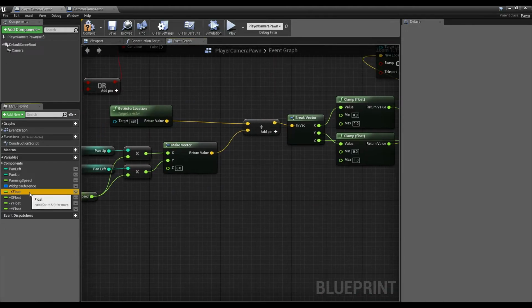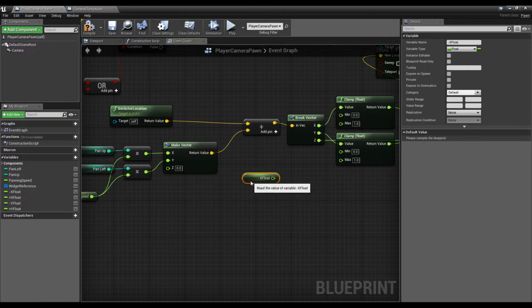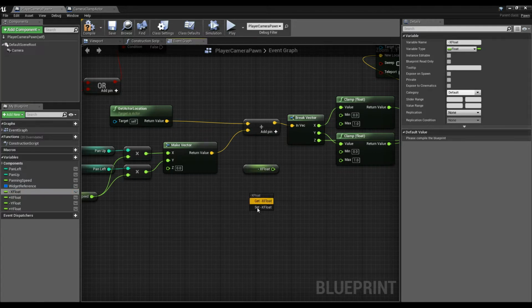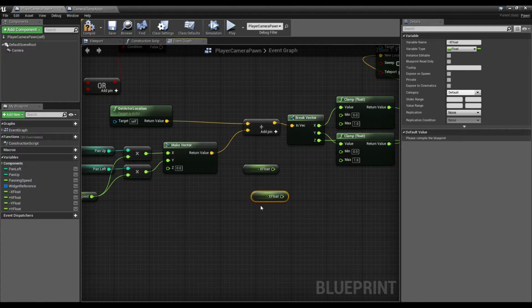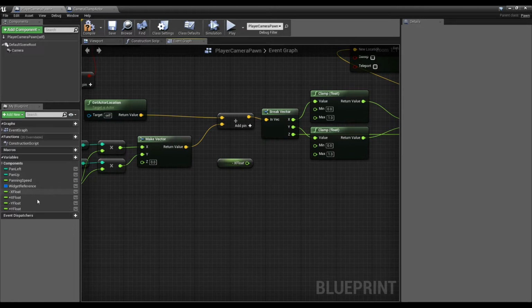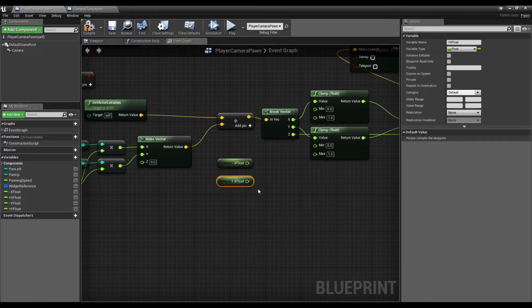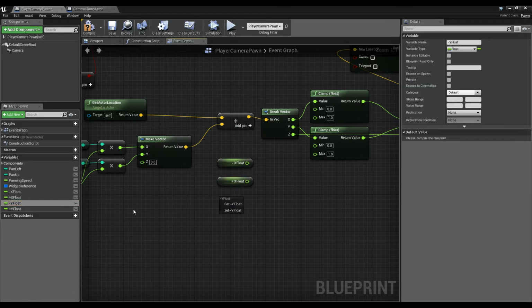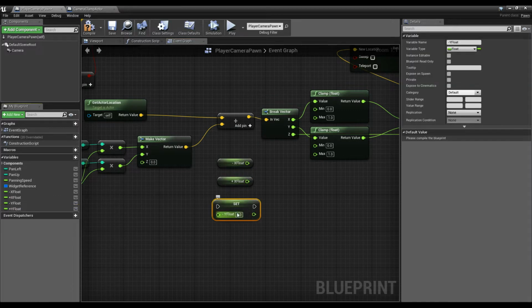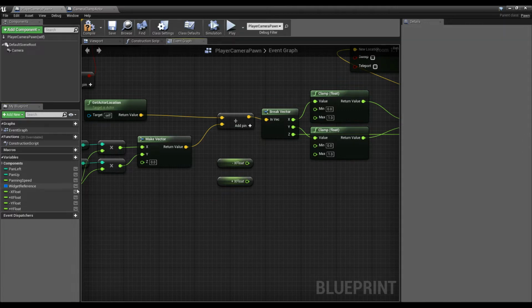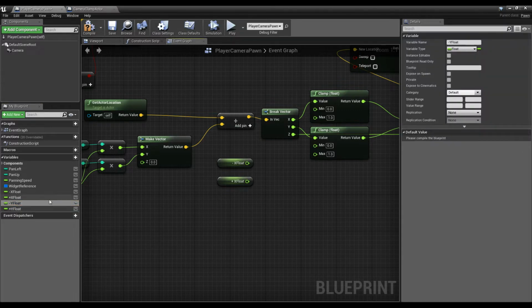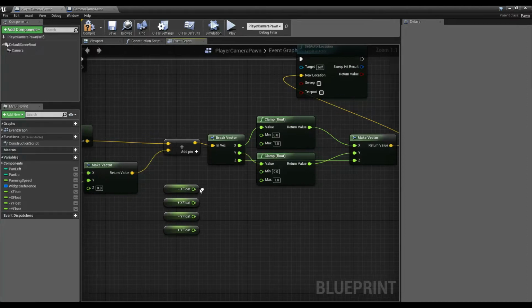So let's now grab all of our values, and what I'm doing here, if you don't know, if you just click and drag off a variable, when you drop it, you'll get a get or a set, which is perfectly fine if you want to do it that way. But if you hold Control while you grab your variable and drop it, it will be a get. And if I hold Alt while grabbing a variable, it turns into a set automatically. Here, I just want to do gets, so I can hold Control and drop them in, and I can skip that one little key press. Just little convenience things to help speed things up.